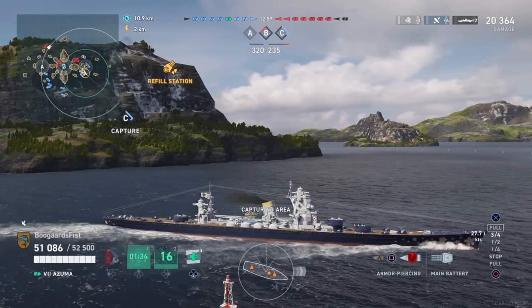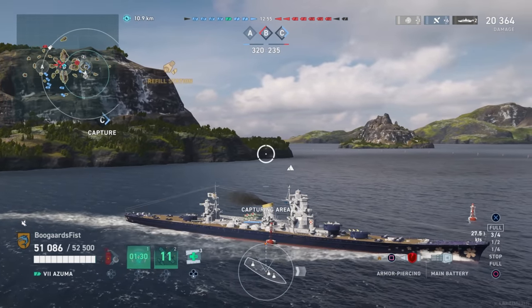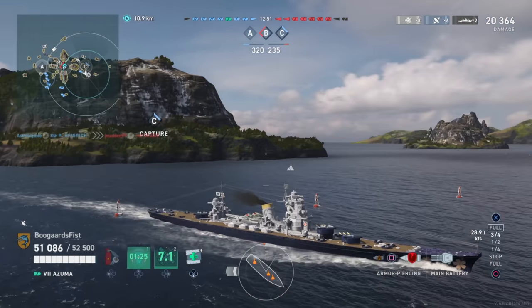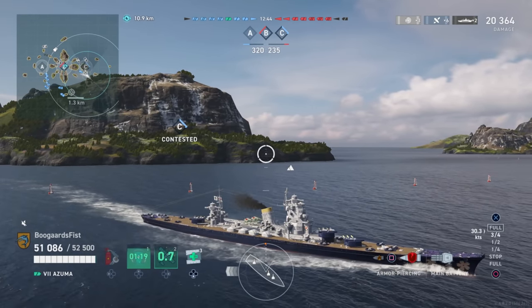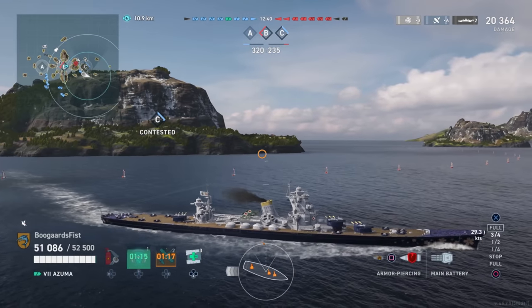But the Azuma, now the biggest threat, right? He's last seen approaching this way. If he comes around here, he catches us broadside. That could be lights out. We don't want to be taking nasty shots from him. And we'll be noting here, there's the plane flying around. He does spot the Azuma, showing he's at the back of the cap, he's relatively well angled, so we got to take that into account.